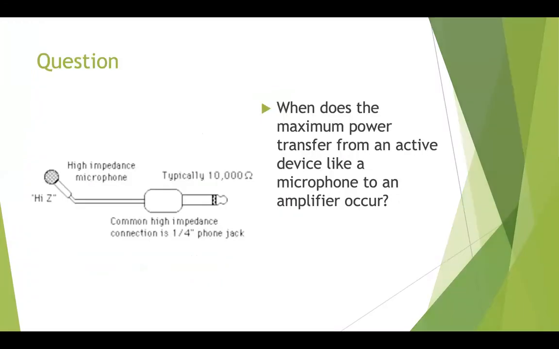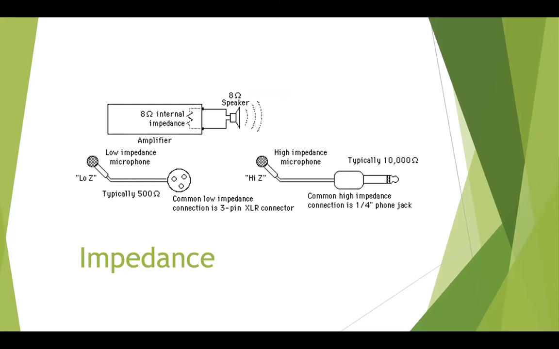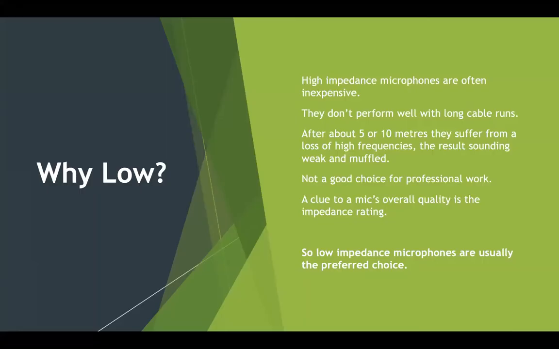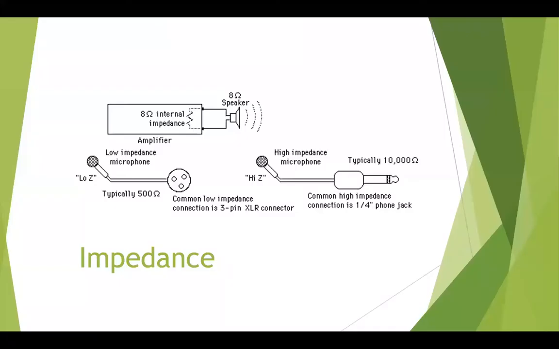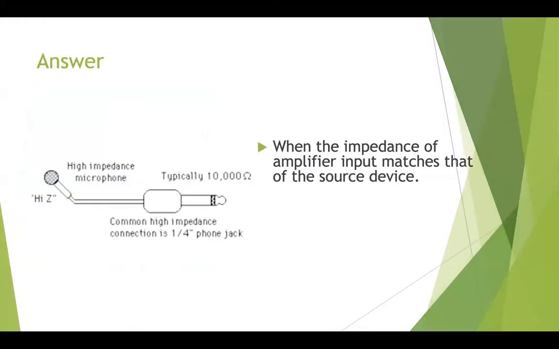And this, I don't need to go into this. I'm going to skip. I might take these slides. This kind of breaks down impedance on, well, okay, you know what? Maybe I should explain why low is good. It's because high impedance microphones, the frequencies start to roll off. In other words, they start to disappear over distance. The good thing about a low impedance microphone is that you can have 20, 30, 40 meters of cable and not lose any frequency response, right? So that's why you'd want low impedance. That high impedance takes electrons out of the game, and those electrons usually disappear from the high frequencies signal first, all right? And I'm going to take these slides out, I think.